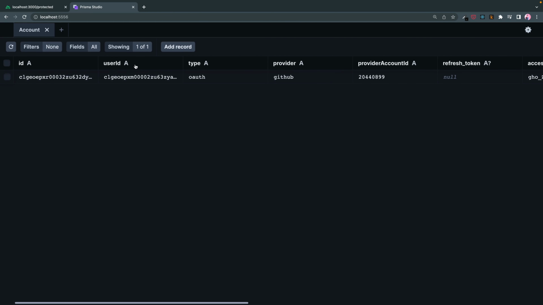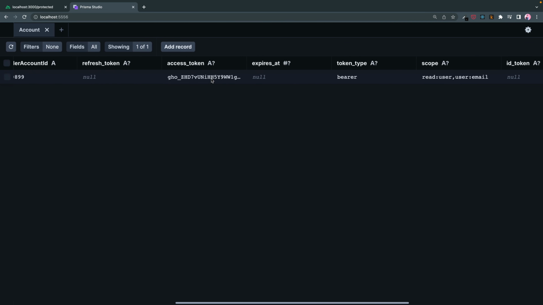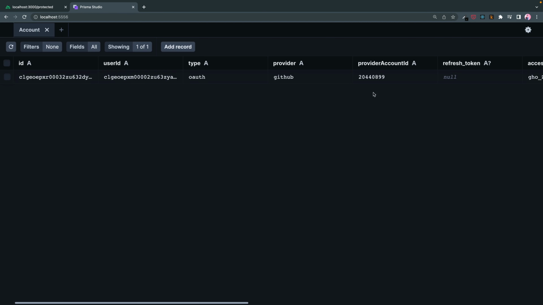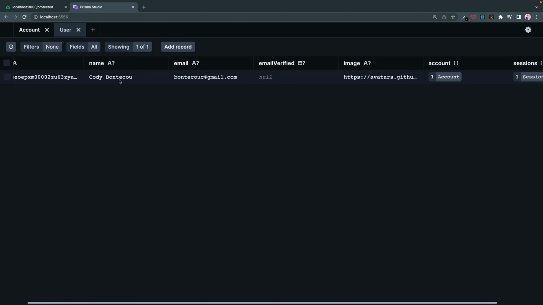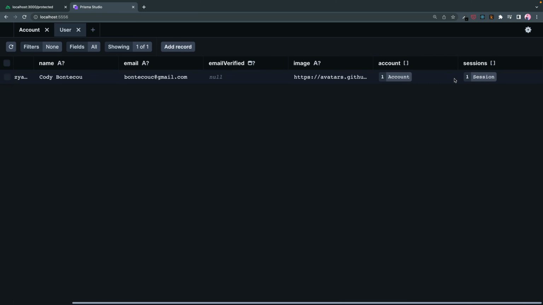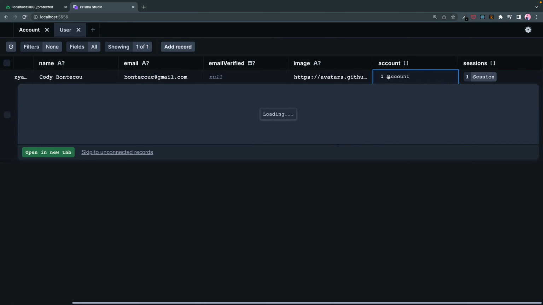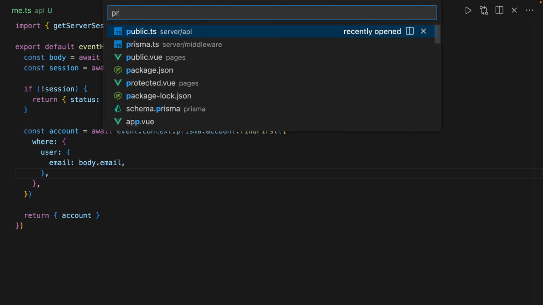So we can click in here and you're going to see our user IDs, all this data, provider of GitHub, the scope that I've given access to this, and then you can actually now look at the user. And again, that's me, Cody Montague, the email, avatar, as well as the foreign keys that it is connected to. So that's pretty neat, right? Let's go back into account. And so I'm passing the entire, let's actually go into protected and see what protected is saying.